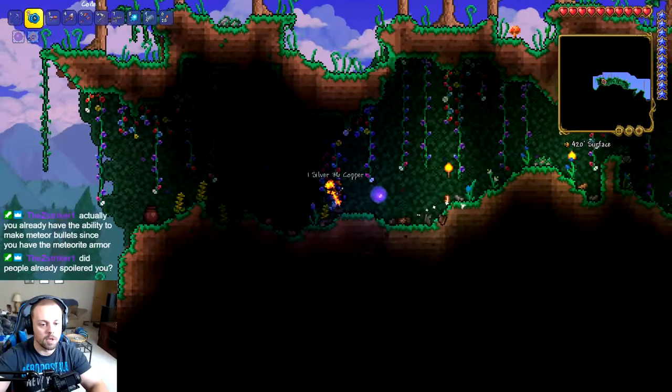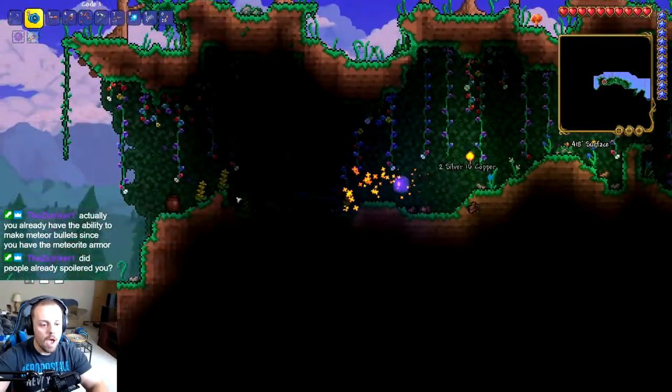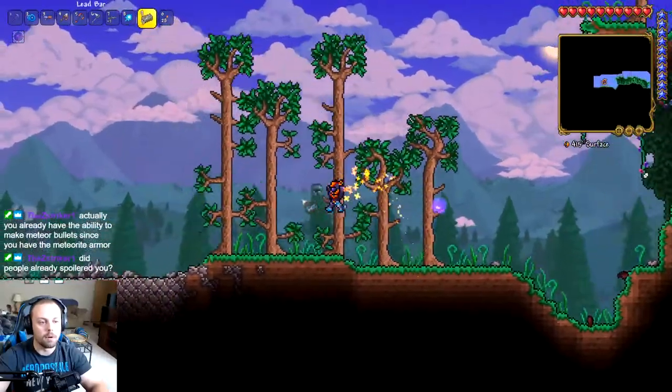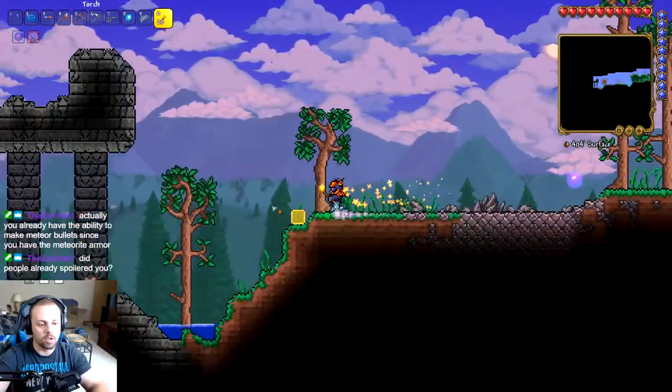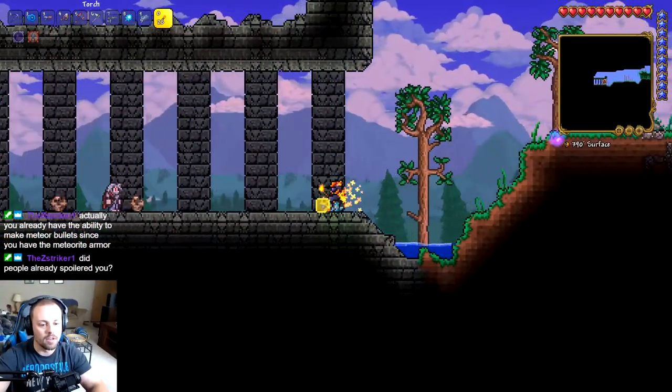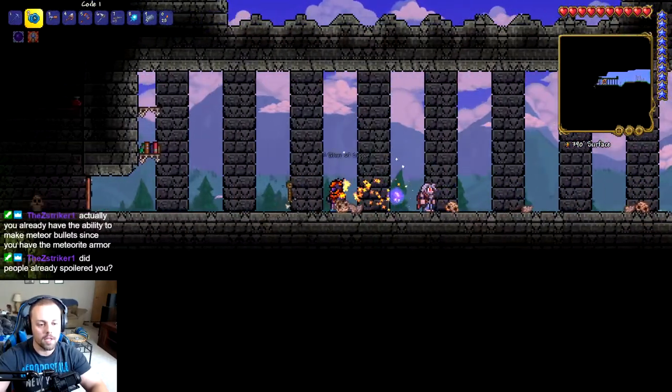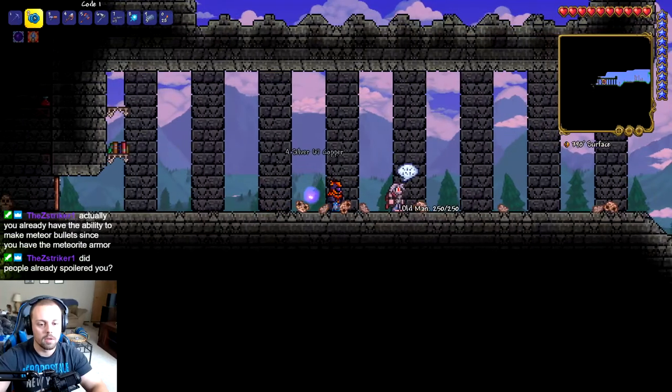I'd rather people tell me if it's something new that I've likely never seen before. I'd prefer people say, hey, if you go here, there's something new. That's cool. Ah, the dungeon. It's on the left side. My old game was on the right side.